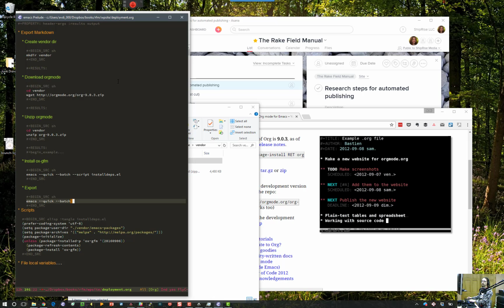So I'll just do eval, setq package-user-dir under Emacs packages.